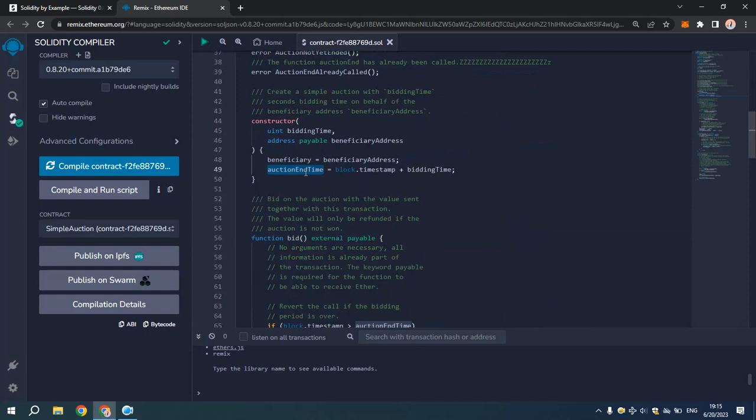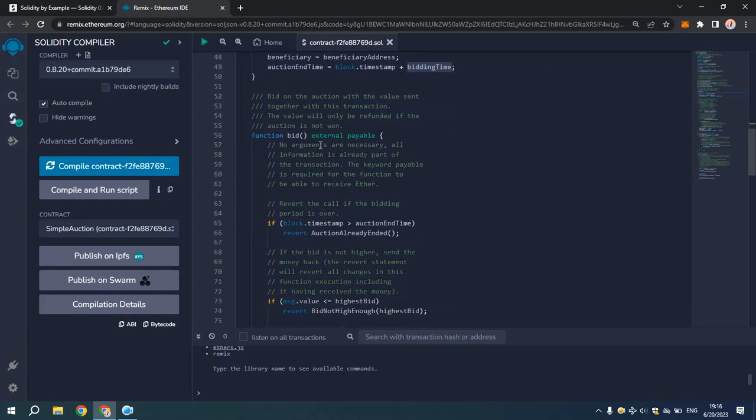So this state is going to be the block dot timestamp, which is going to return the current time. So this is going to be the current time plus the bidding time, plus this number, which is an unsigned integer, and it is the number of seconds of this auction, okay.